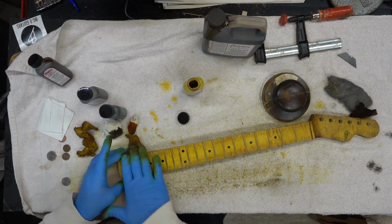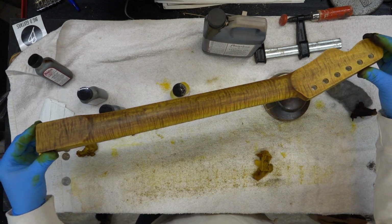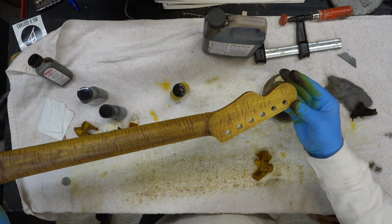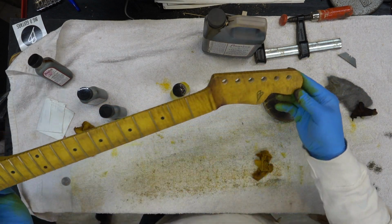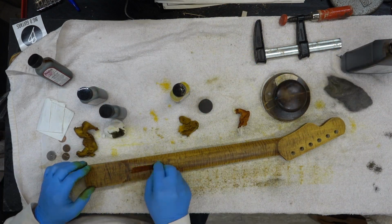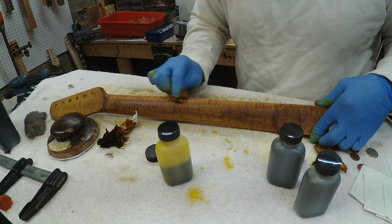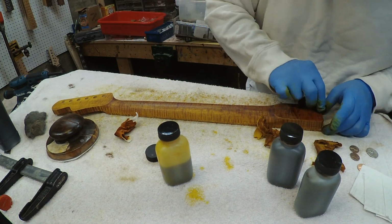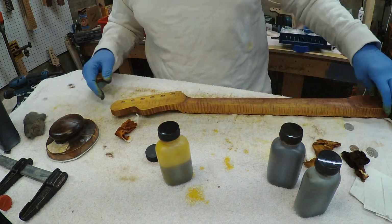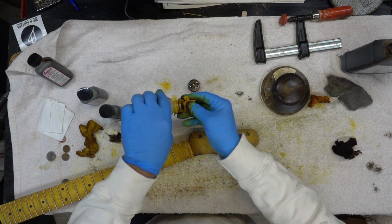And you can see this probably took me about a half hour in total, but I wanted to fast forward it to you guys just to show you where I'm at with the coloring. So here we're looking pretty good. It's pretty close to being done. But I just want to add a little more dark brown to the back side and get that vintage maple look to pop. So I wanted the fretboard a little bit lighter and the back side of the neck darker. So it gives it more of a worn-in look.